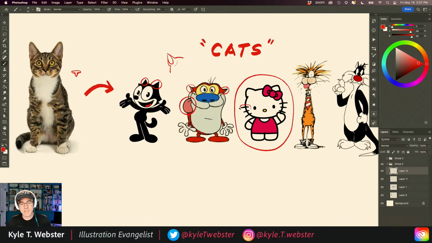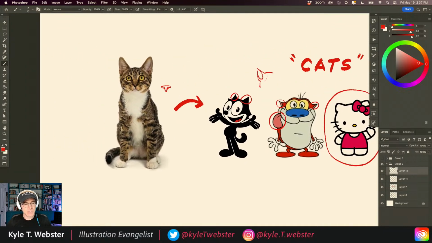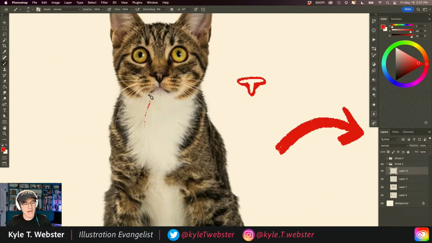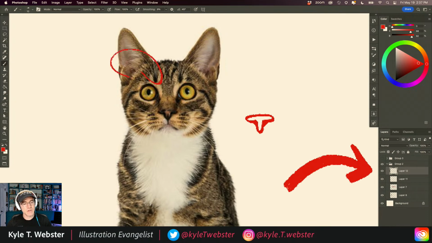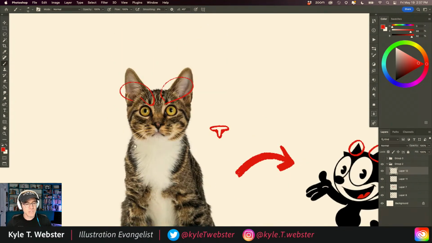Some of that, of course, having to do with whiskers. Now, I want you to look at where a cat's whiskers are. So we've got a lot of them here, right? This is part of stylization, is knowing where to simplify and where to pare down. If you look at the number of whiskers on each side, we're looking at at least 10 to 12 whiskers there. No joke. And then another bunch on this side, and then we've got them popping up right here above the eyes. So a lot of whiskers to deal with.